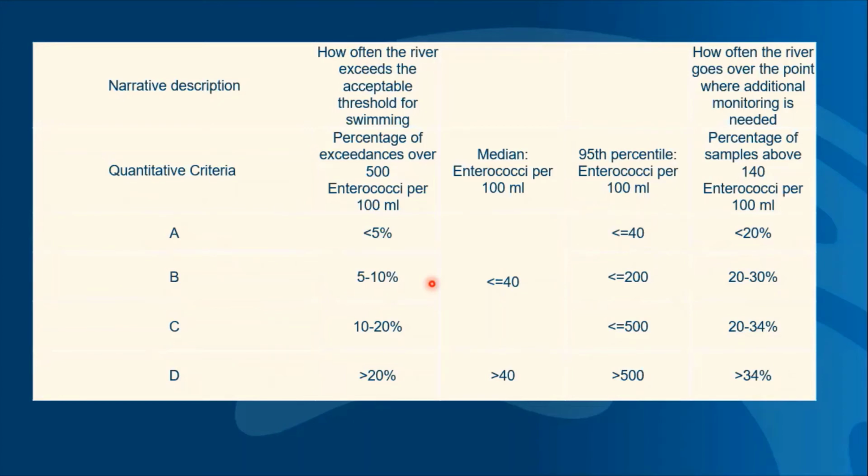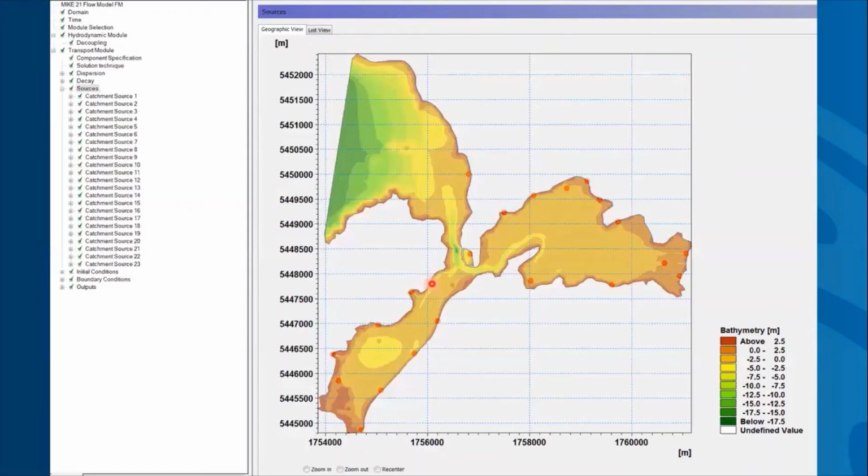Greater Wellington Regional Council identified there were 20 plus sites within the harbour, and we used the model, which was linked back to the catchment model, to define the different criteria within these different sites. So how do we do that? We have individual catchment sources, and each of those has a unique identifier in terms of modelling enterococci coming into the system, and then the model can be used to provide the combined effect of all of those catchment outlets on a particular site.